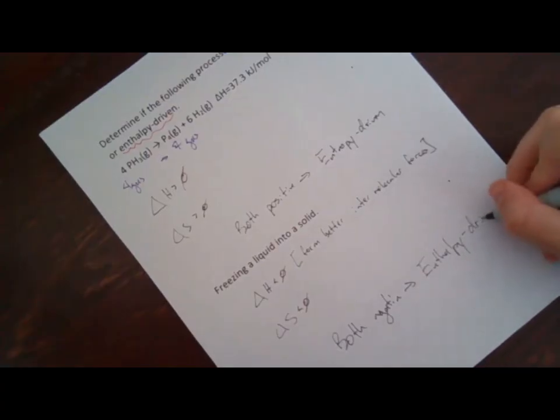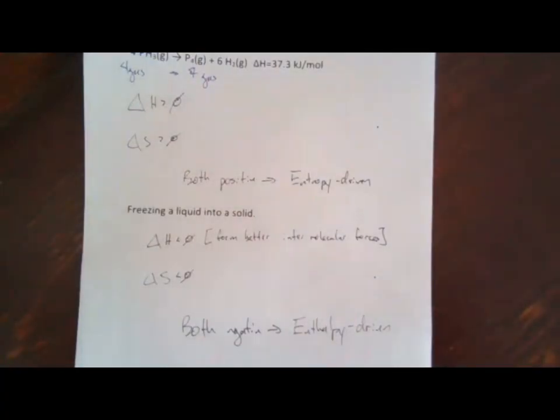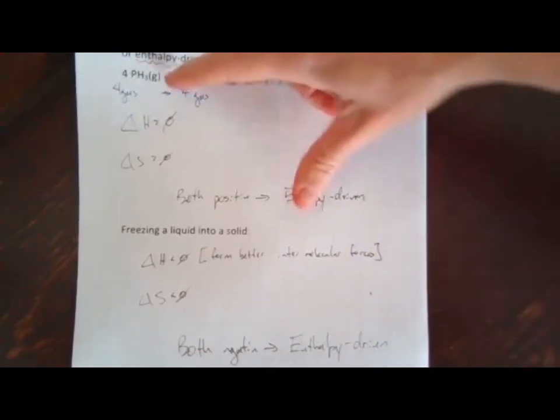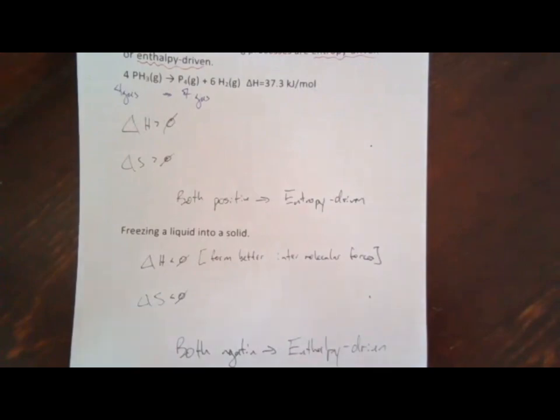In a lot of chemical processes, you tend to have this kind of conflict where you want to make good, strong chemical bonds, but you have to sacrifice disorder to do that, because strong chemical bonds are all about locking atoms into place, not having gases anymore, not having disorder. But if you break some chemical bonds, like up here, you can get a lot of disorder. So in a lot of chemical reactions, you have this idea of entropy-enthalpy compensation, where they're working in opposite directions. And that actually helps us, because we're going to see that it allows us to control when and how chemical reactions become spontaneous.